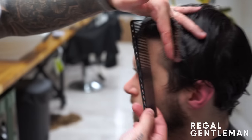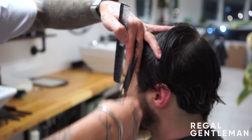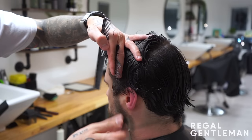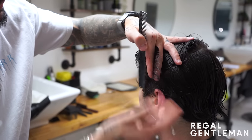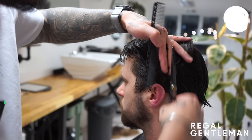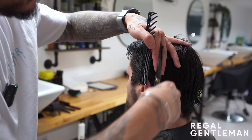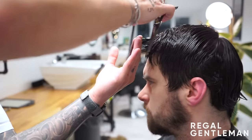Next section is to the sides here now. There we go, there's our guide. This section is nice and small and thin, to match.